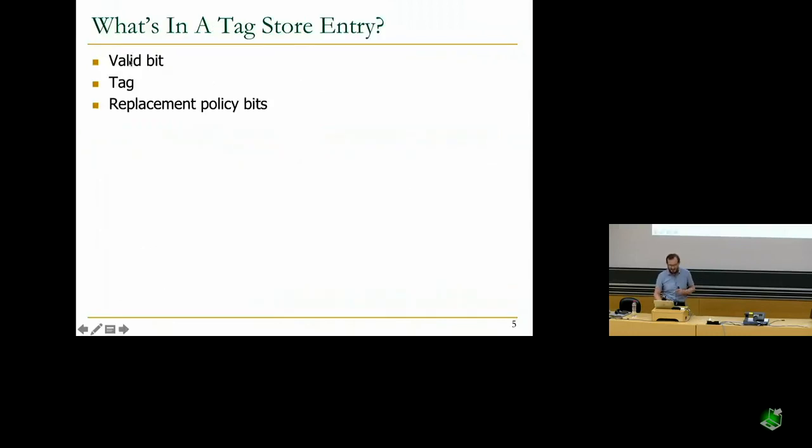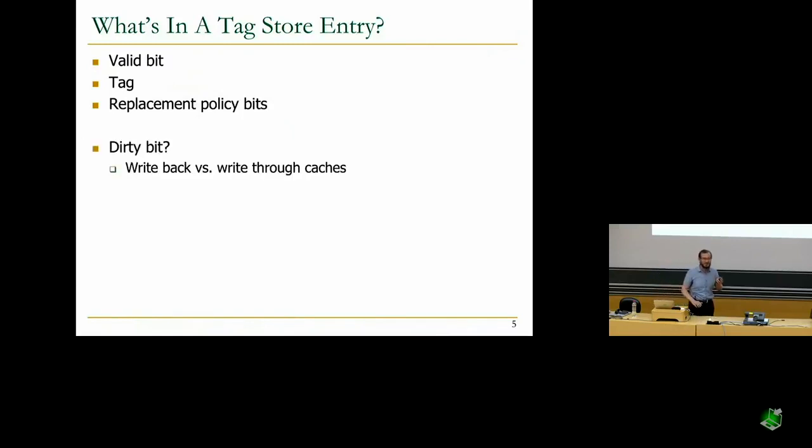Okay. So what's in a tag store entry? I've already discussed this: valid bit, tag bits, and replacement policy bits. There will be some exercise in your homework where you can calculate the size of the tag store. Or given the size of a tag store, with enough information, you can calculate how big your cache block size is, for example. It's fun. You can do all of these things.